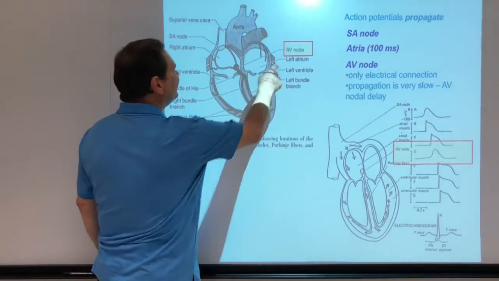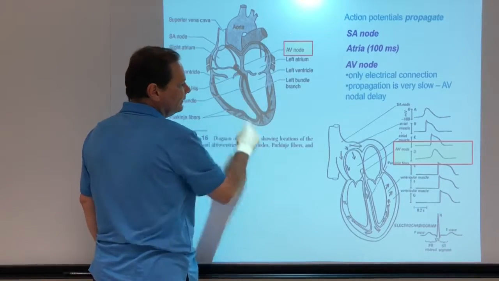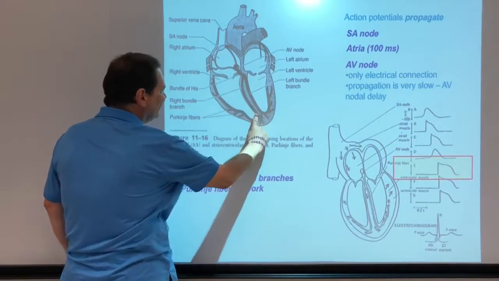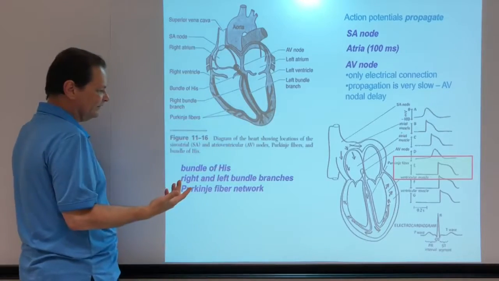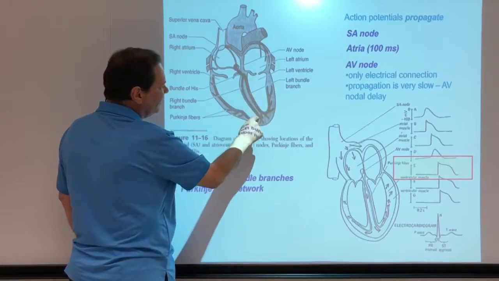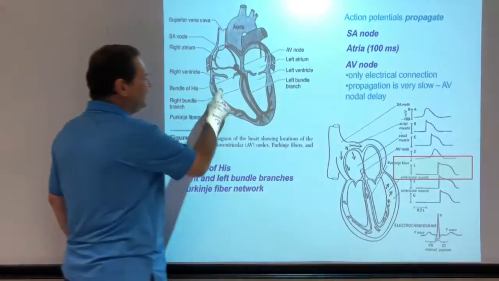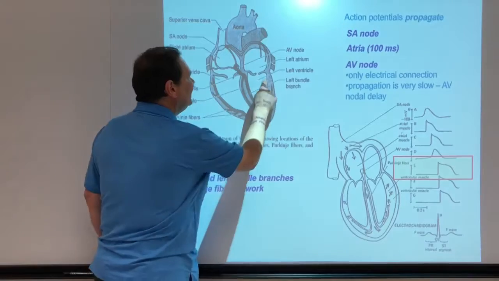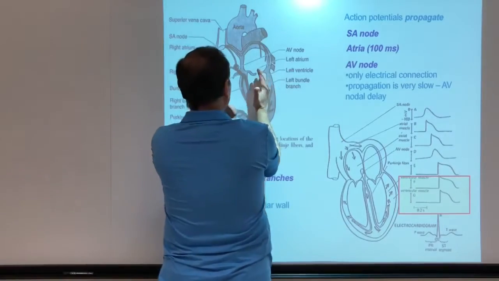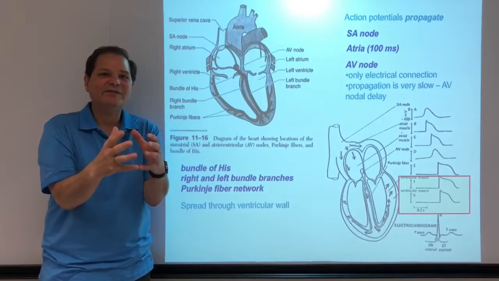From there, the action potential goes to the atrioventricular node, which is a little piece of tissue between the atria and the ventricles. That's here. From there, it goes into the ventricle. And what it does is it travels down the bundle of His, which has Purkinje fibers in it. And these conduct action potentials very rapidly down the septum of the heart and out along the interior of the walls of the heart. Okay? Here, down here to here, and down here to here. And then from there, the action potential goes through the ventricular muscle from inside to outside, and that's causing your muscle to contract in a nice, even manner.